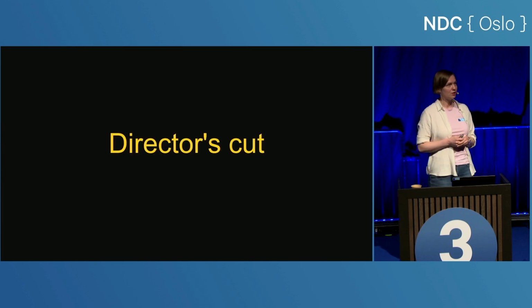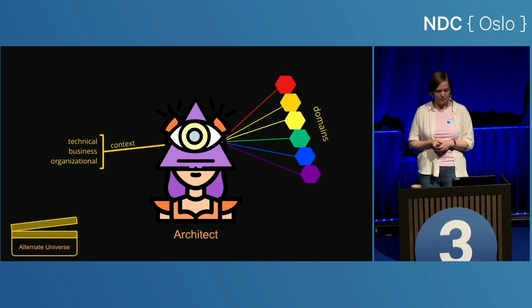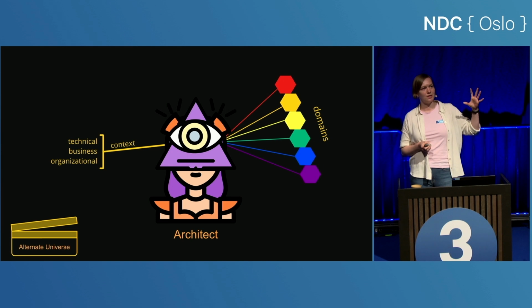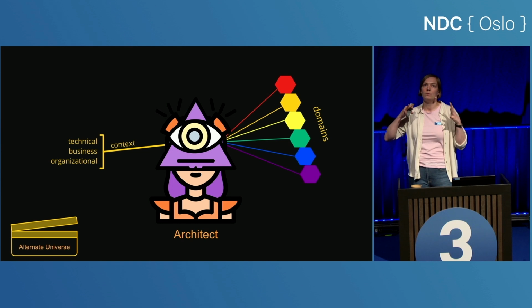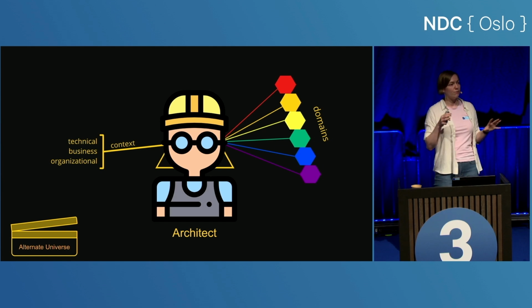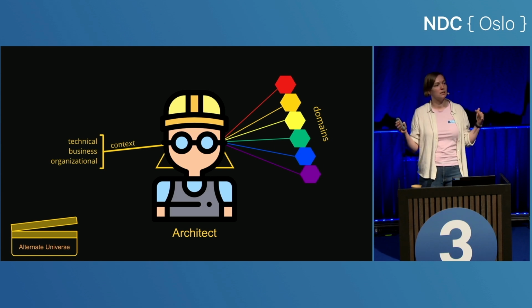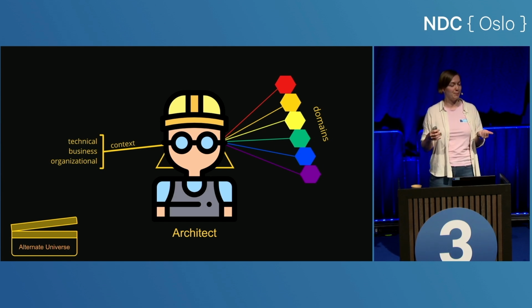And then we have a director's cut, just some fun things that I didn't have a good place for. You remember that there's an artist here, and if you're making domain design, you should make those boundaries and be the artist and take up the space and make those decisions. Because we have 4 verticals, we actually had 4 architects doing this domain design at the same time. And what did they do?